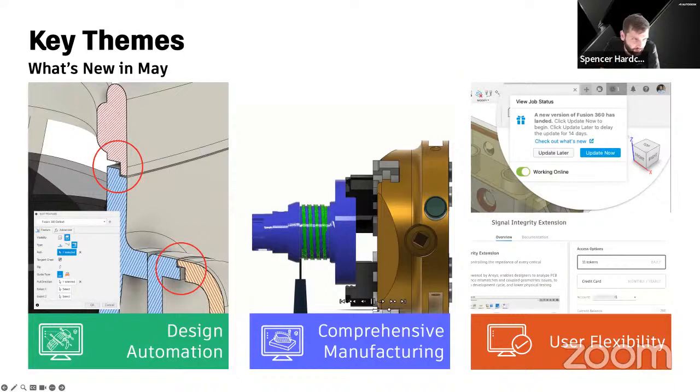Another way you can think about automation is on the feature level. We've added a super cool new capability to the product design extension in the lip feature, a super common feature and design methodology used when designing parts for plastic injection molding. Kyle's going to take us through all the details with a live demonstration in a little bit. The last piece of automation I wanted to highlight was the ability to use conditional expressions and logical operators within the design workspace itself. We've had the ability to program using parameters for a long, long time.